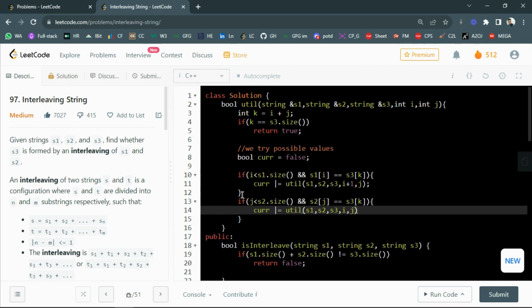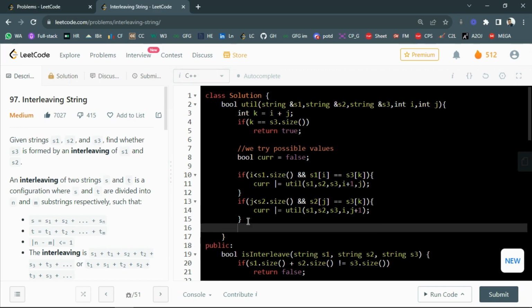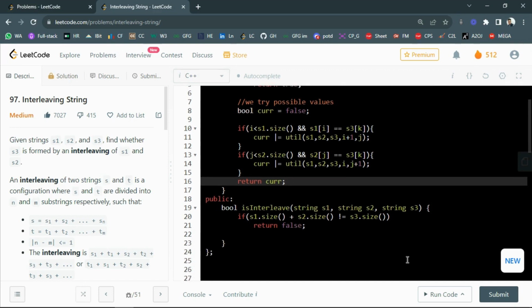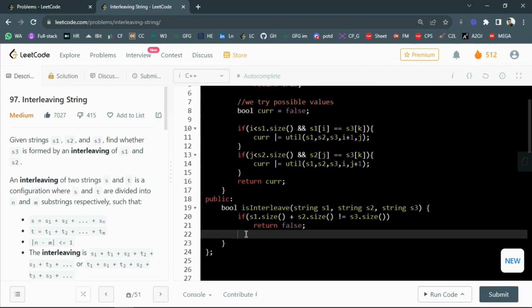I will remain the same and we will move one step in j. And finally, we will return current. Let's see if it's running. Oh, we also need to call return util s1, s2, s3, and I and j will start from 0.